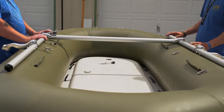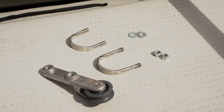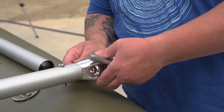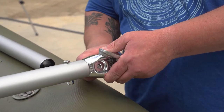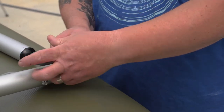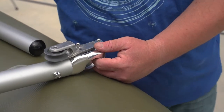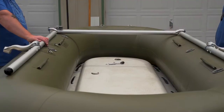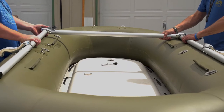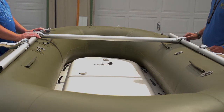The next step is to attach the straight crossbar that you will mount the rower's seat to. This bar needs a component added to it for the anchor system — the single pulley. To add this pulley, use the longer U-bolt provided with the anchor system and insert it on the right side. Fit the pulley facing towards the inside of the raft. Add the washers and the nuts. Now put the standard U-bolt on the other side, on the left, and slide the crossbar onto the side rails from the rear of the raft. Slide it from the back end forward approximately 12 to 16 inches.